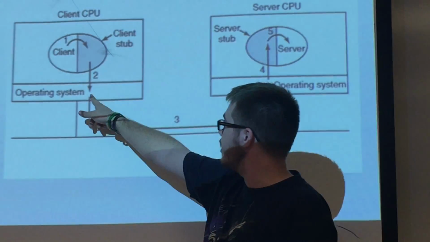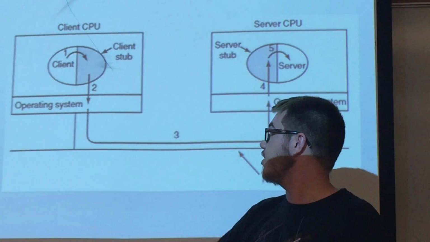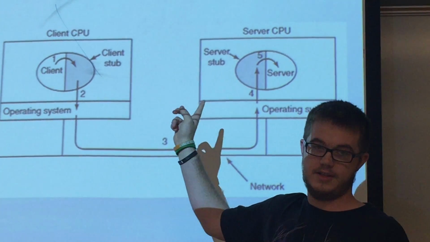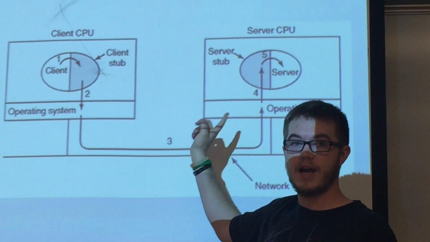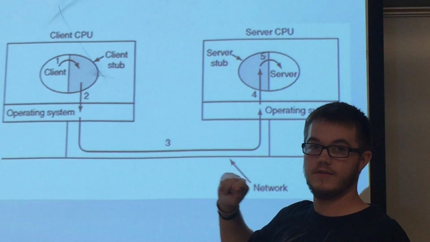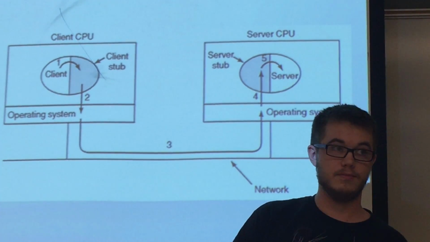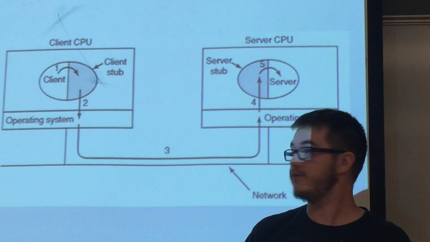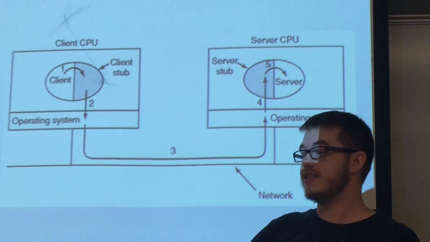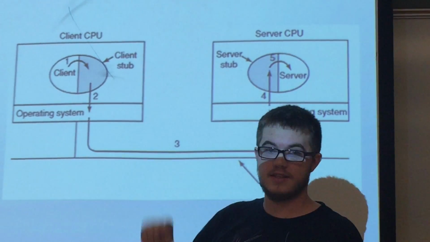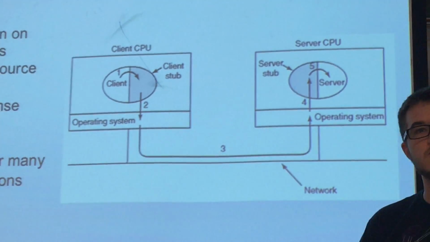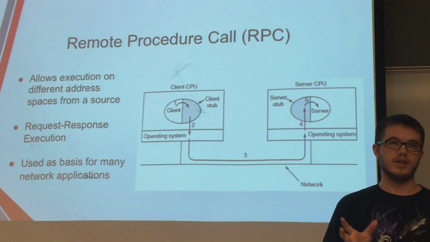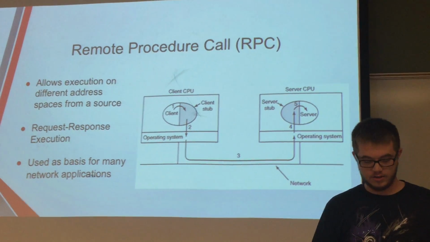It sends it to the operating system with a system call, and then the operating system sends it across the network to the server's operating system, which then does the entire thing backwards. It puts it into the server stub, which unmarshals the packet information, and then the server uses the information as if it was already on the client. And then it sends the response back the same way. This is all done without sockets because it's all localized, and so with the way it happens, it just doesn't need sockets.